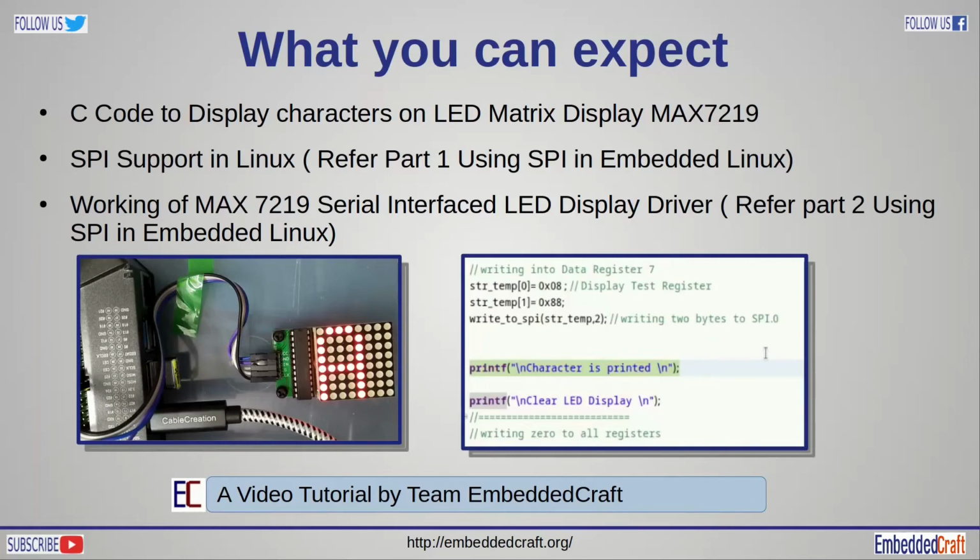In this video tutorial we are talking about coding of the MAX7219 LED display controller. This is the third and final part of our tutorial, SPI in Linux. You can watch the first and second parts of that tutorial, link is given in the description. In this tutorial, we will write C code to program the MAX7219 IC. So, relax and watch this video till the end.